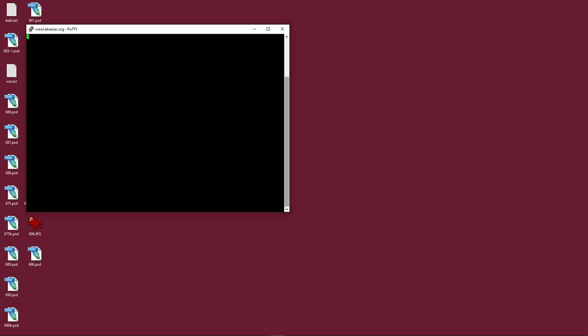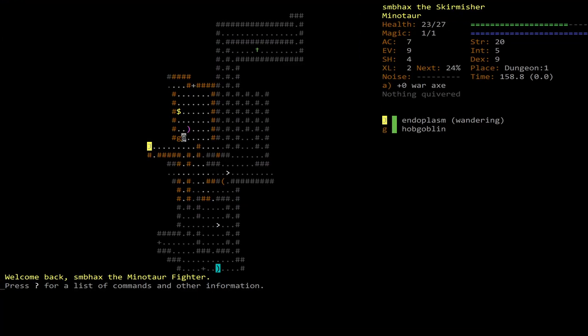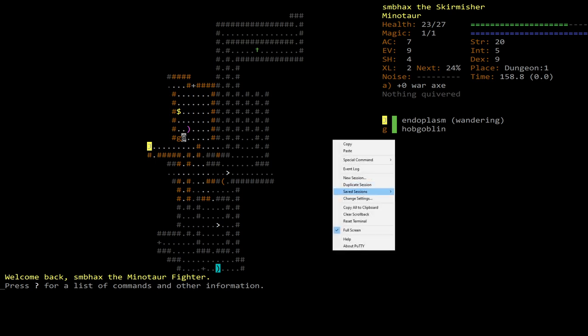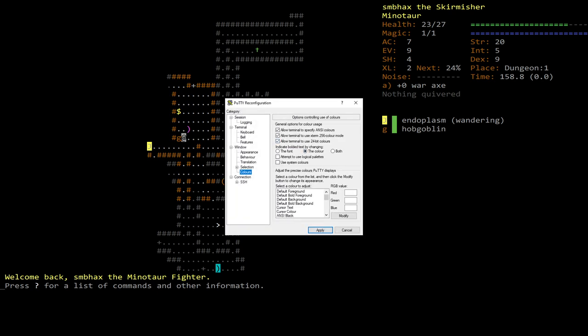Let's do this. So, my one other stupid color trick. Here we are back with full color support. I've got the bright yellow around that wandering endoplasm. I think I don't have bolding on anyway, but it wouldn't work even if I did.